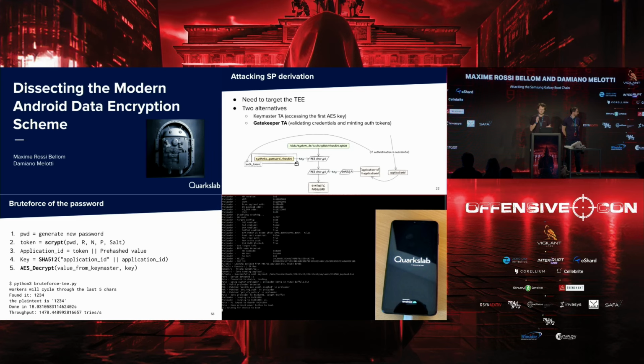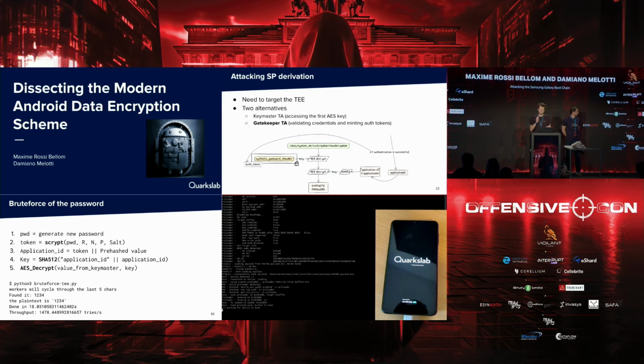I'm very excited to be here presenting you this research on how we attack the Galaxy A family of Samsung devices. So today on stage with you, you have Maxime, who is also the main contributor of this research, and me, Damiano. But we also need to thank Gabrielle and Raphael for their contribution and help in making this possible. So this research started last year at Quarks Lab, and it is kind of a result of a previous research that we did on modern data encryption in Android.